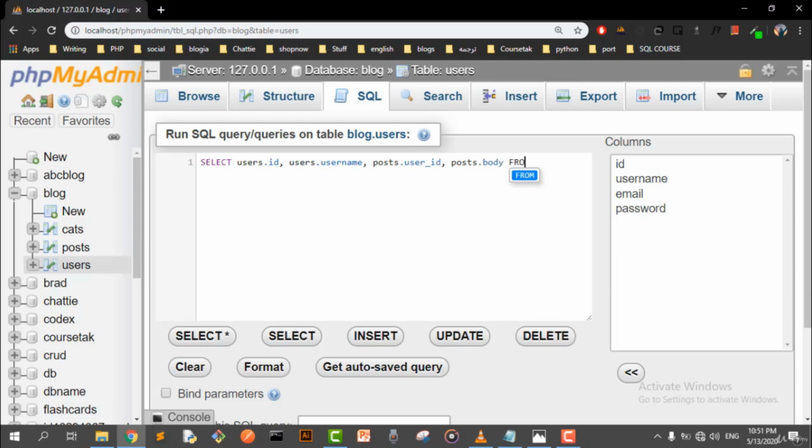Okay, from, and the first table is users.